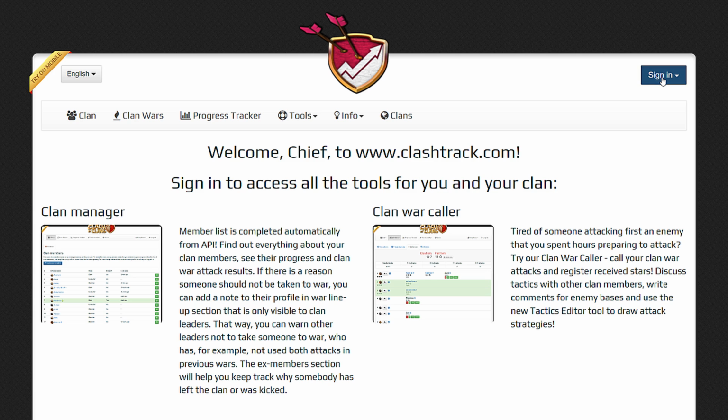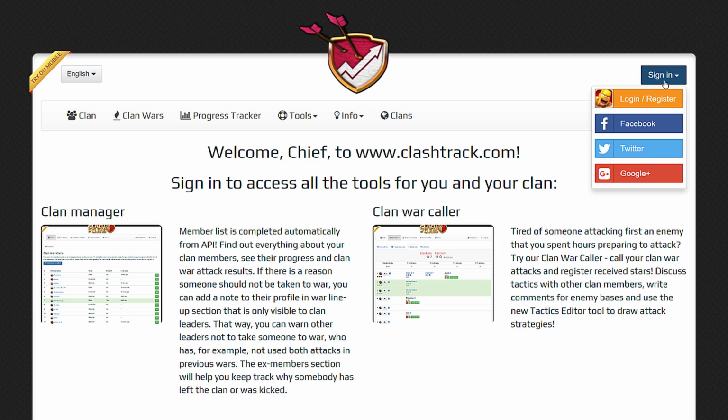So as you go to the home page, and this is available as an app as well, both for iOS and Android, and then of course you can access it on the web. There is a sign in button at the top. You can log in and register using an email address, plus you can just log in using Facebook, Twitter, or your Google account. It authenticates through those to make it super easy and quick for you.